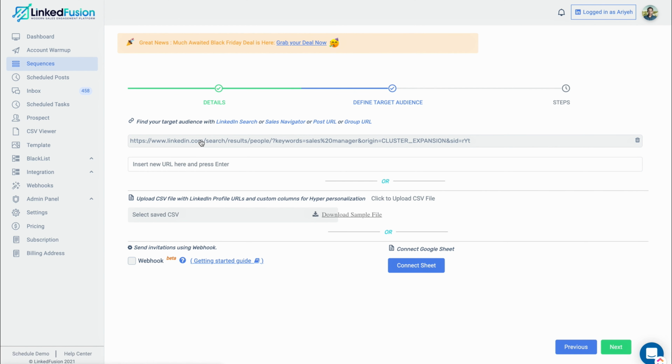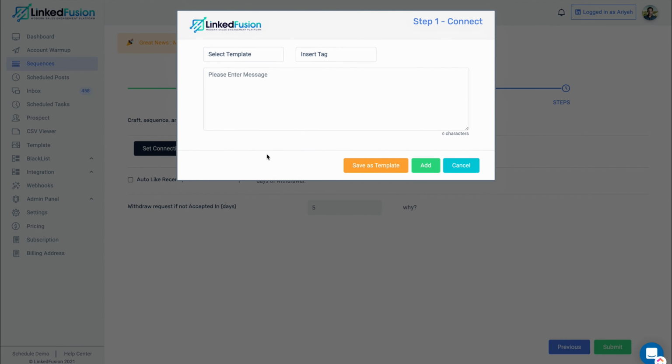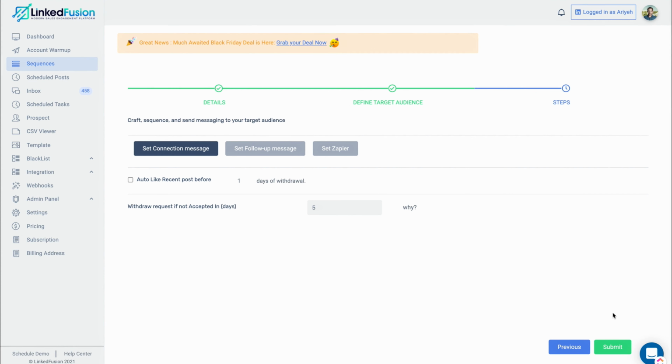Now, after you've configured your lead list, it's time to move on to the next step, and then you just need to create the actual connection message. You can set it up by clicking here, type in whatever you want. There's also some personalization tags, and then you can just submit it and start going. Now, you can see how powerful this strategy is. From nothing, you can now send tens of emails a day to new leads. You can also reach out to them via LinkedIn. So this is very powerful and you can get started real quick.